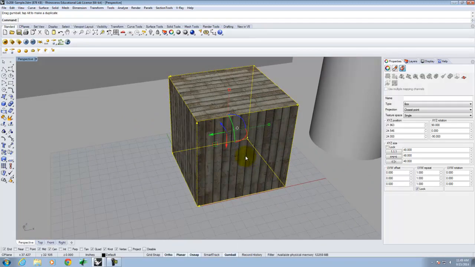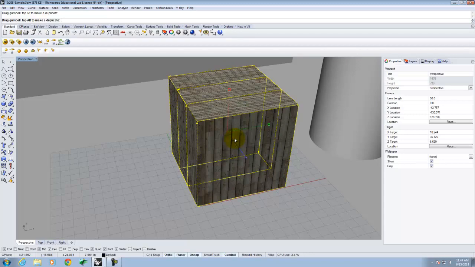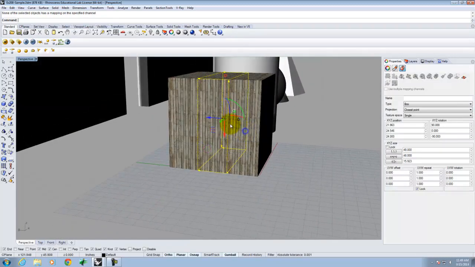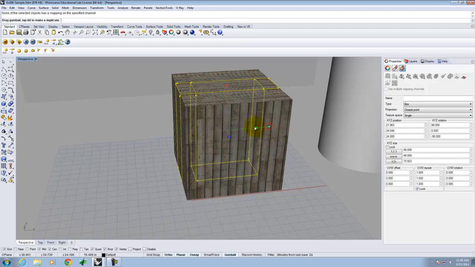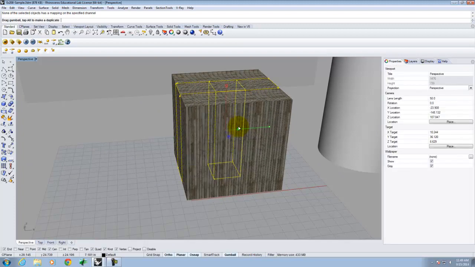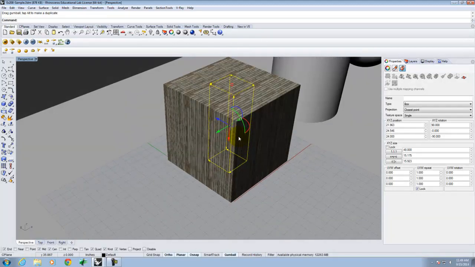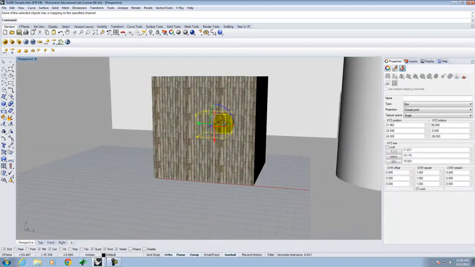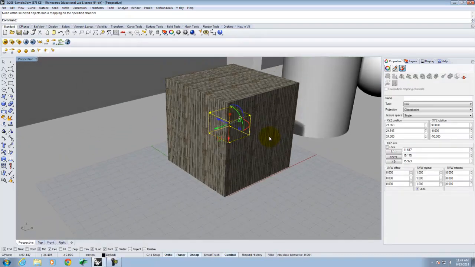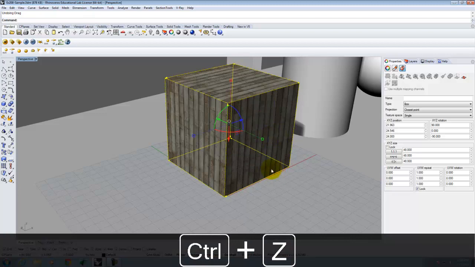The little squares on the end adjust the scale, so you can see that I can scale my object. When I just did that, I got dents on the sides. I didn't affect the end. The green would affect the end, like that. Likewise, I could adjust the height with the red, like that. And you can kind of see live what's happening. Does that make sense? I'm going to undo and go back to my normal square.